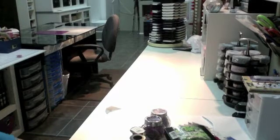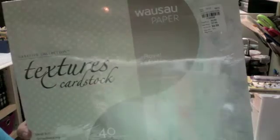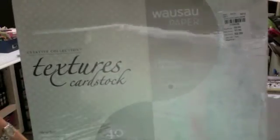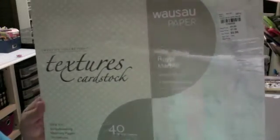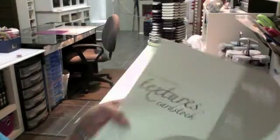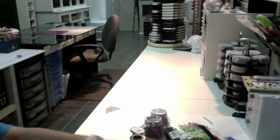And then I picked up some of this texture cardstock. My sister picked this one up last time we went together. I picked it up, but then I put it back down, and she was telling me, you should have brought it, you can use it for your flowers. I was like, okay, then I guess I'll get it when I go back next time. So since I went back today, I picked it up. I only found one. So that was TJ Maxx.